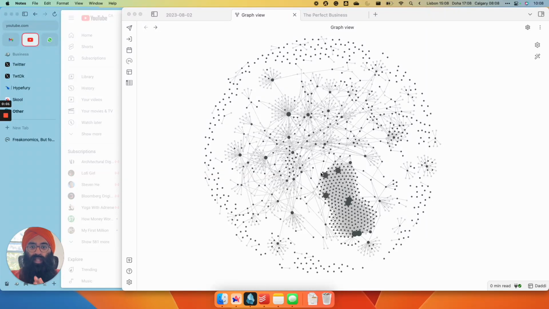Everyone tells you that you can connect ideas in Obsidian, but nobody gives you an actual real-world example. It's always like, here's node A and here's node B, and look, you can connect them, and voila, there you have it. But how would you use this in your day-to-day note-taking and your day-to-day work?